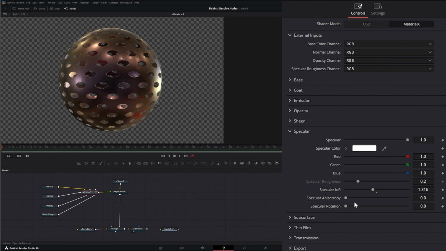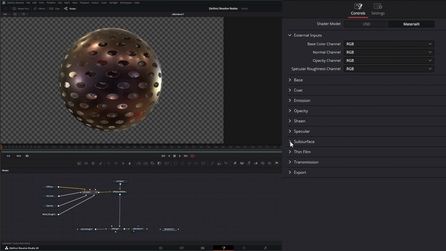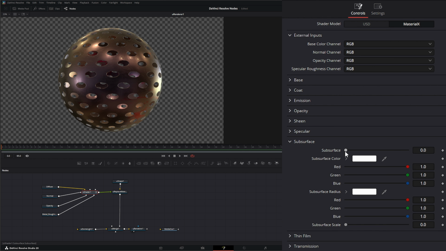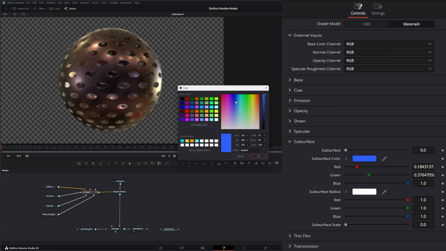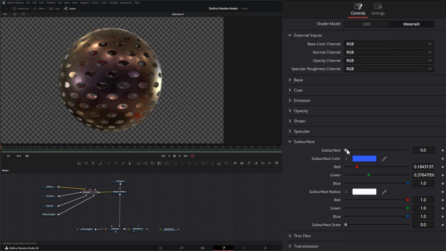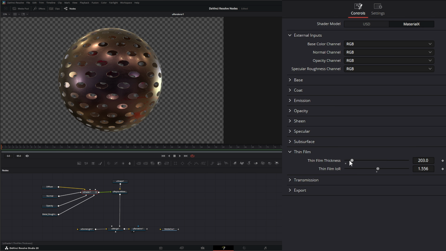And we can go in our specular and change that. Our subsurface, we can change our subsurface color. Now let me definitely save before I make any of these changes. So let's go ahead and pick a blue for a subsurface. And as I add subsurface detail, you're not going to see it until we shut off our film.